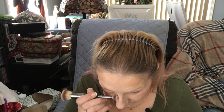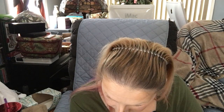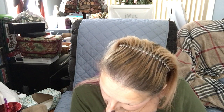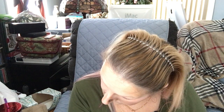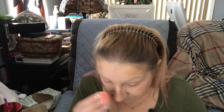Okay, you know what? I'm just going to try something right here. Okay, we'll try it on the nose. Very, very lightly. Why is it that, see, this is the color compared to what's coming out of my face. That doesn't look like it, does it? Can't rub too much because it'll rub right off. So let's try this. Just a little bit, just a little bit.